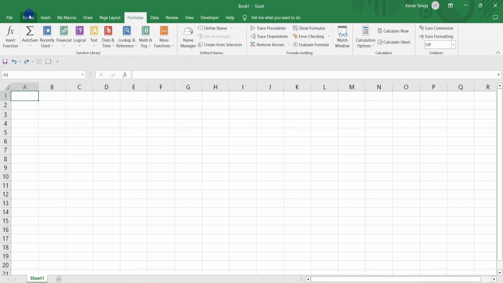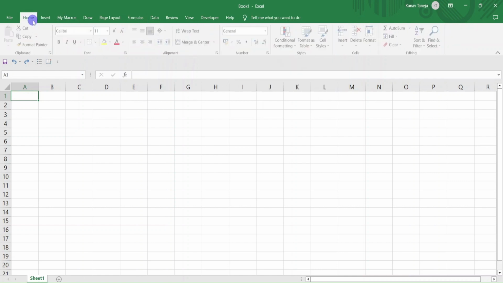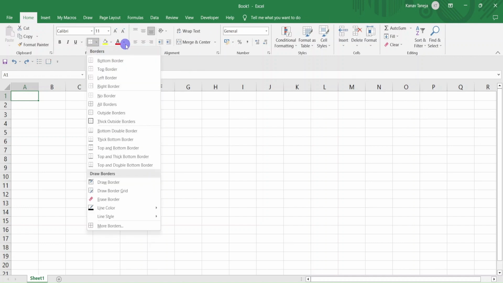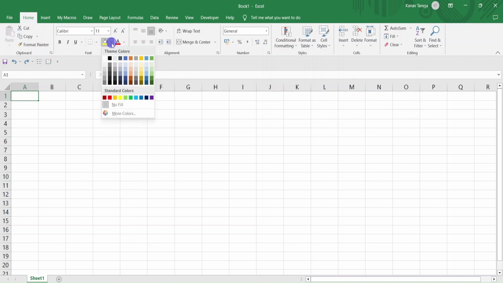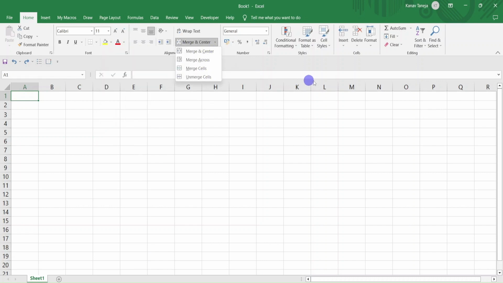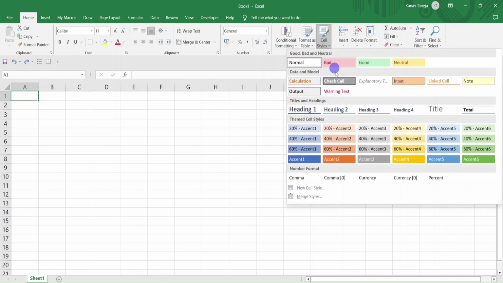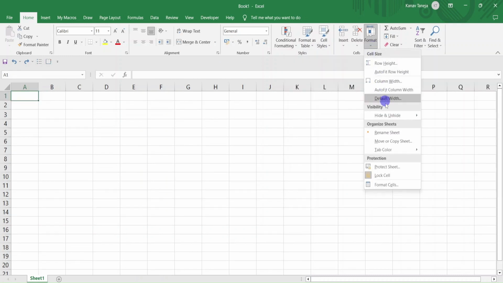So let's just switch back to the ribbons, and while you are navigating the ribbon, you might also see these arrows. They are everywhere, and every time you see an arrow, you can click on it. It's going to expand and give you some more things that you can do in that task. It's going to be the same across the ribbons. Anyway, we'll be going over some of these in our upcoming lectures.